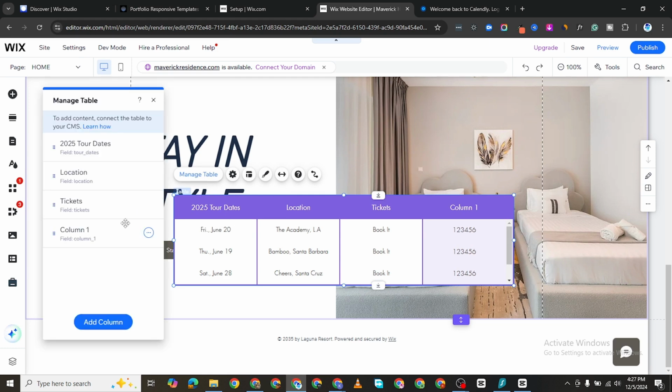So if I come here, so for tickets, and for location, if I click on that, you can edit field name, you can edit label, location, done. You can also edit label, which is also location, and then you can add some more columns. Now, mind you, this has to be edited at the level of the CMS. So if you have some information, you can pull that in a CMS.